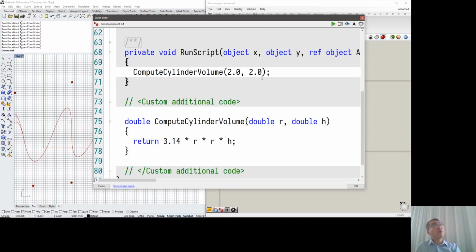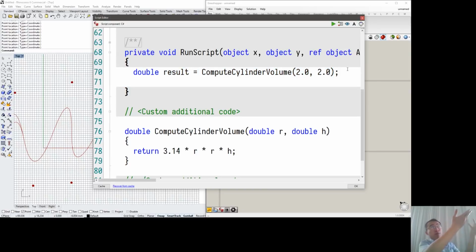Now this whole thing will run behind the scenes. Once it's finished running, it will give you a number. So this entire thing that I highlight here is equivalent to a single number at the end of the day, which means that you can store it in a variable of type double. Let's say result. Then you can do whatever you want with result from now on. You can compute air pressure or whatever.